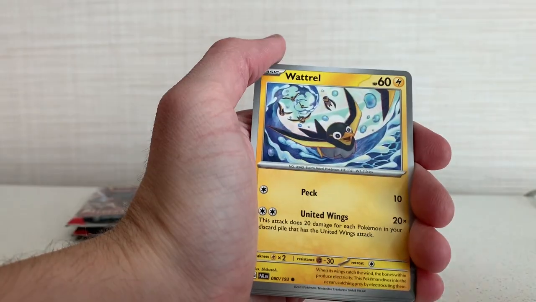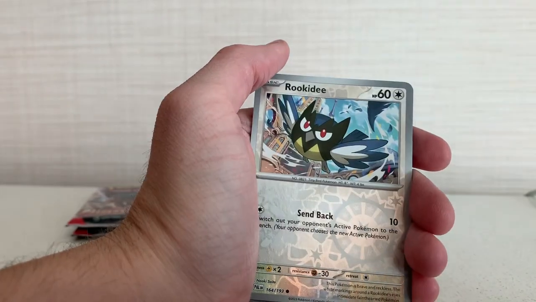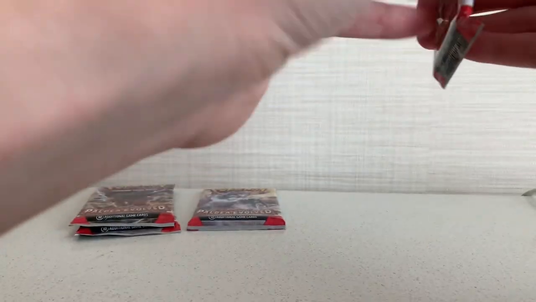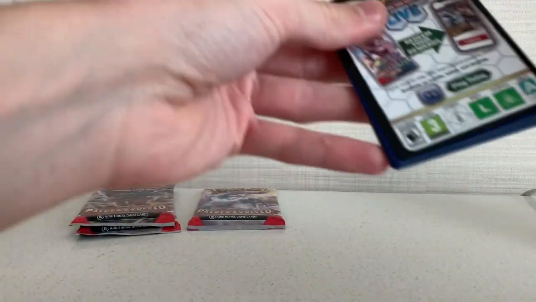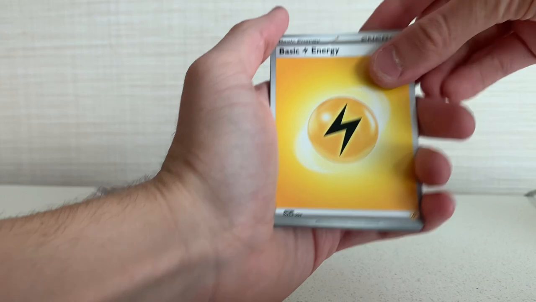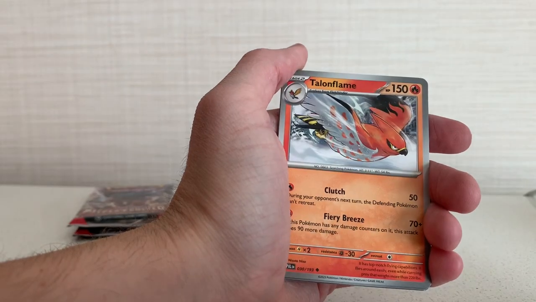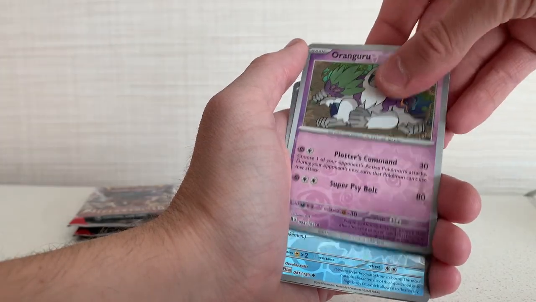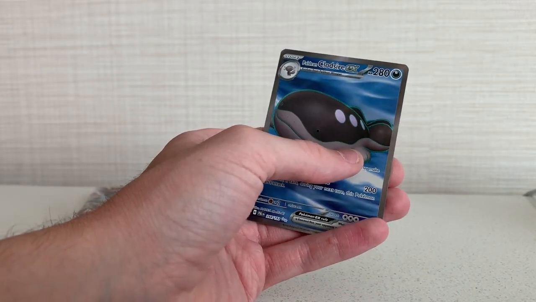Knackly, Fuecoco, Wattrel, Tinkatink, Puddle of Sand, Raichu, Gothitelle, Rookidee, Clavel, and Orthworm. Right? Tinglu. A lot of Tinglu artworks. Tarantula, Charcadet, Murkrow, Misdreavus, Talonflame, Heracross, Kilowattrel, Orangaroo, Paldean Tauros, and Paldean Clodsire EX Full Art. This is a nice one as well.